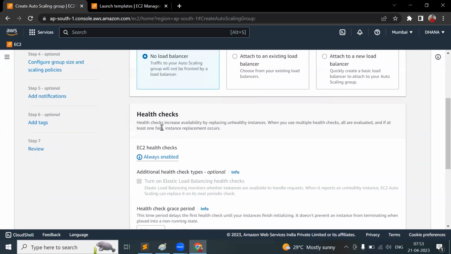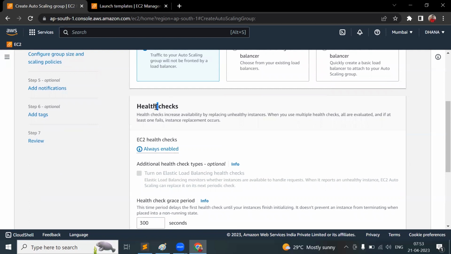Okay, come down. See here. I said, right, automatically health checks will be done by the load balancer for the available servers. Yesterday I showed there are 4 servers. If I stop one server, the load balancer will immediately check the health of that particular server, and it will not allocate the incoming traffic to that server. It will allocate to the remaining 3 servers.